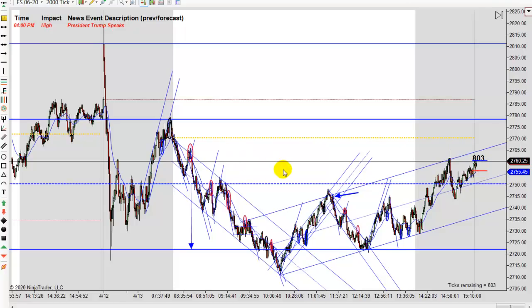You have to use tick charts, or if you must use a time-based chart, use a five-minute — but you'll be carrying a knife to a gunfight. To find the right tick chart: go to the market, open a five-minute chart, then get your tick chart to look as close as possible. That gives you your starting point.